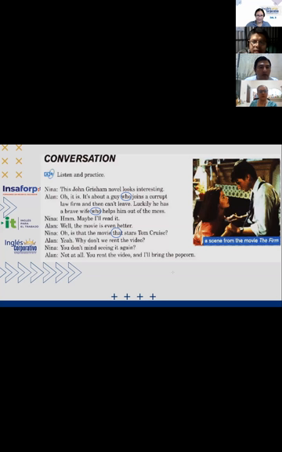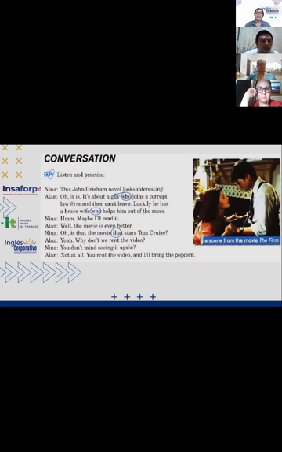Okay, let me get something else, because I need an arrow. Probably this one would work. Okay, it says, it's about a guy who, this who refers to the guy, yes? A man, a guy, a young man, right? So it's about a guy who joins a corrupt law firm and then can't leave. Luckily, he has a brave wife who helps him out of the mess. So this who refers to the wife. Then we have this other one. Oh, is that the movie? That refers to the movie, of course, right?